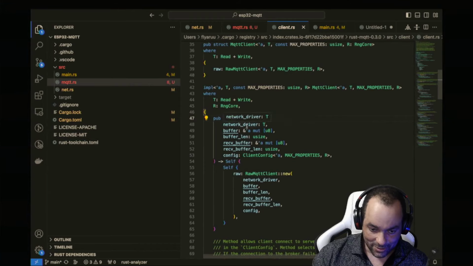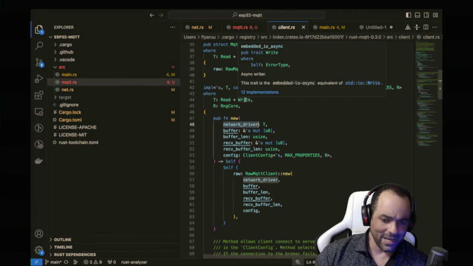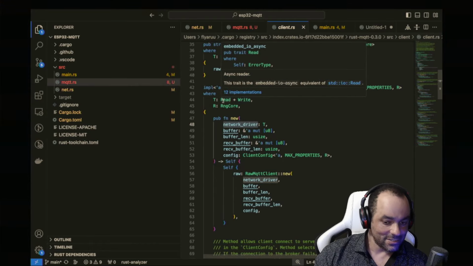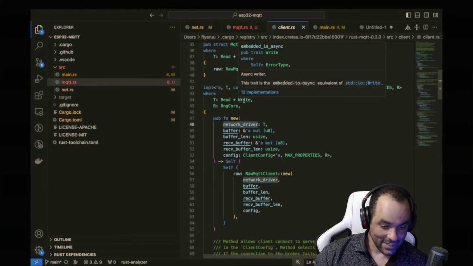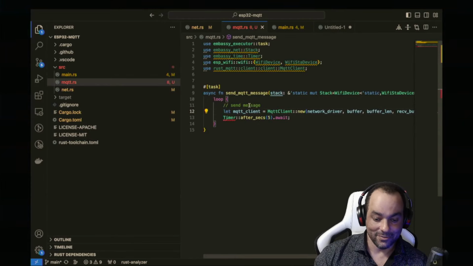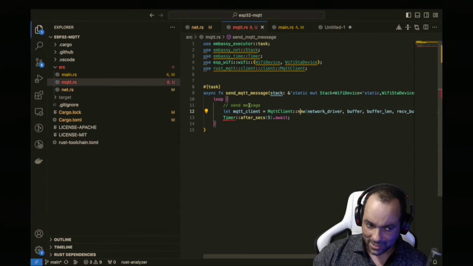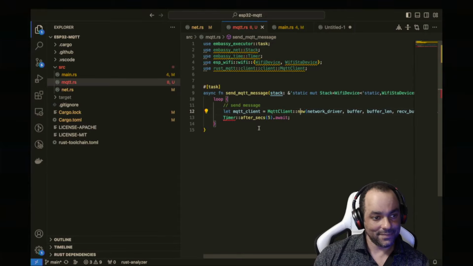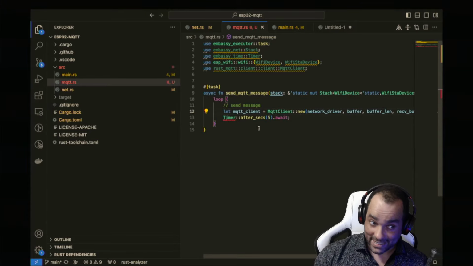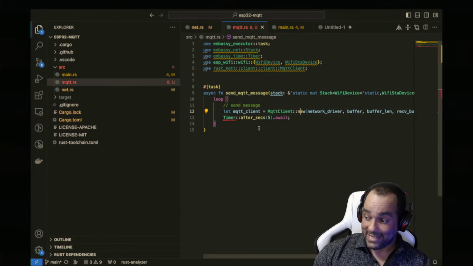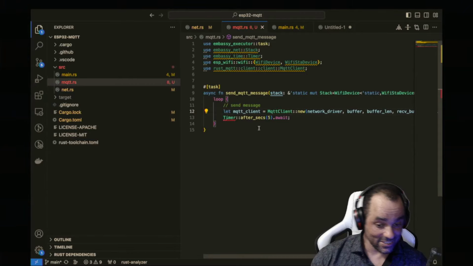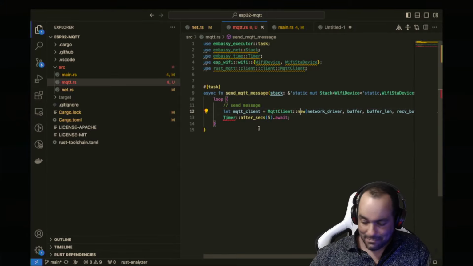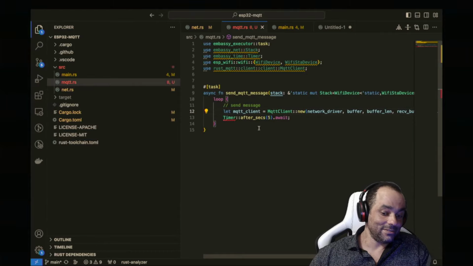But the network driver, well, it's barely a driver. It's just something that implements async read and async write. That means just something you can write to and something you can read from. The whole part of connecting somewhere is not even in here. So what we need to do is first figure out where we want to connect to. For that we'll need to make a DNS query. Then we have an IP number we want to connect to. So we create a TCP connection. Then we connect that to the IP number we found. Then we have a working TCP connection, and we give that to MQTT, and then it can do its thing. It can send messages, subscribe to things, because then it knows what it needs to do.